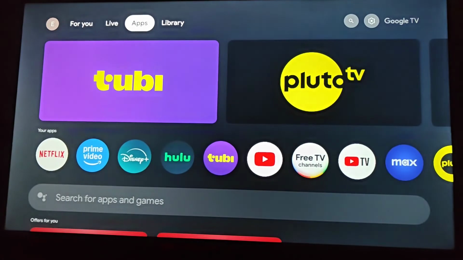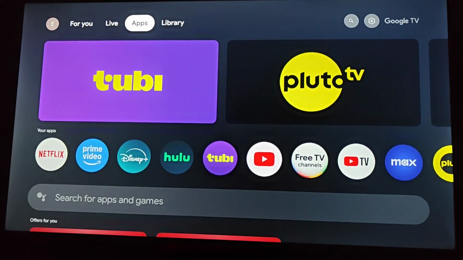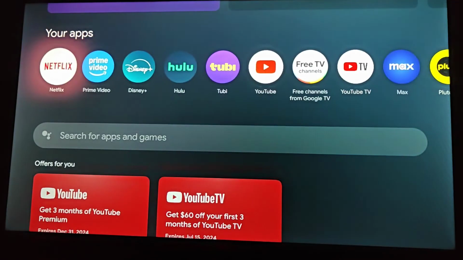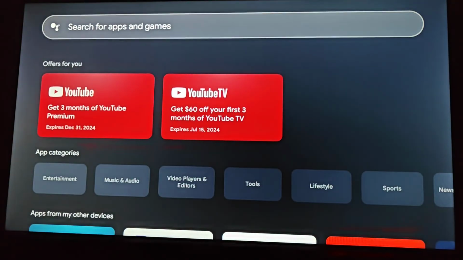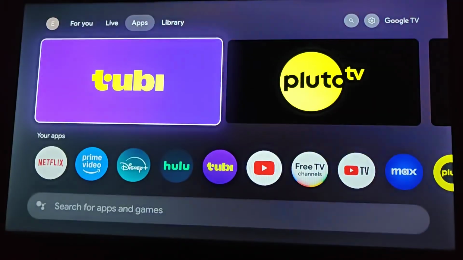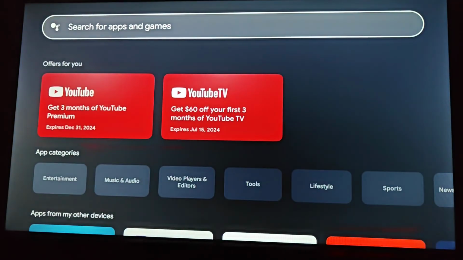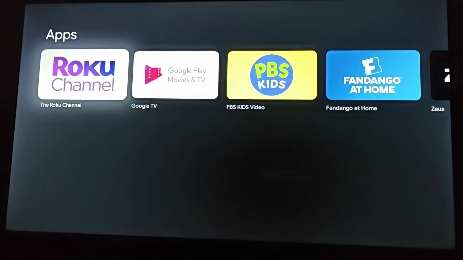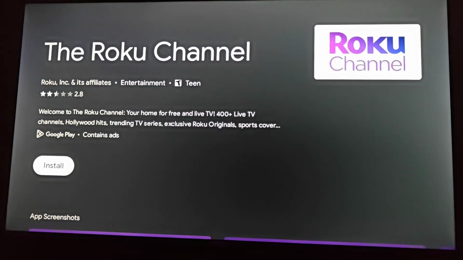And then additionally, you also have the Apps tab. So if there are applications that you'd like to get access to that aren't already on your device, then you can search for those apps in this area, download and install them. So let's say, for instance, I'd like to download and install the Roku app on this TV. I can search for that app in this area. So searching for Roku, and there's a lot of nice free content on there as well. So entering in Roku and searching results for that. The Roku Channel is right here, selecting that and then clicking install.